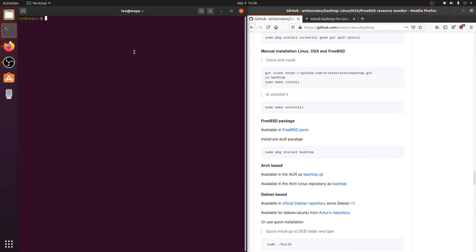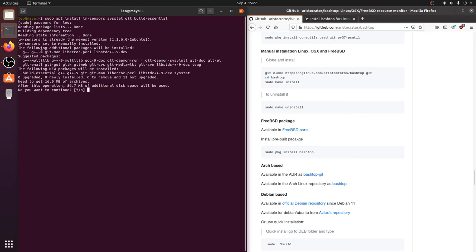All right, to get all this set up, you're going to need those packages that we talked about before, lm-sensors and sysstat, but you're also going to need Git, so you can pull things down from GitHub, and build-essential so that you can compile the software yourself. So to do all of that, sudo apt install lm-sensors sysstat git and build-essential. So all four of those packages will get installed and all their dependencies as well. lm-sensors is already in there, but everything else gets installed as well.